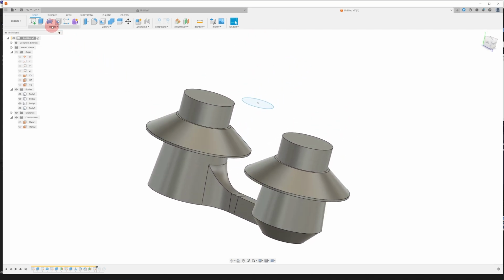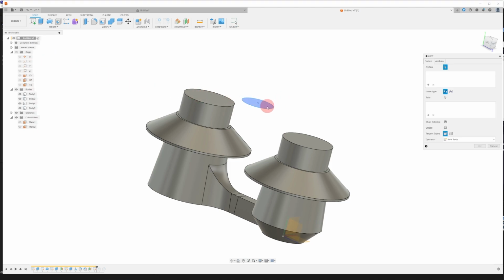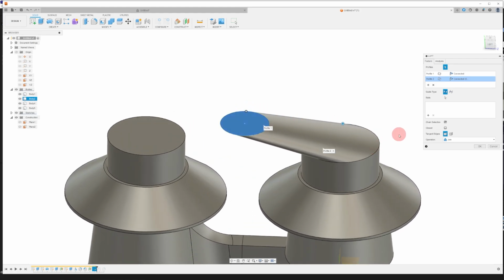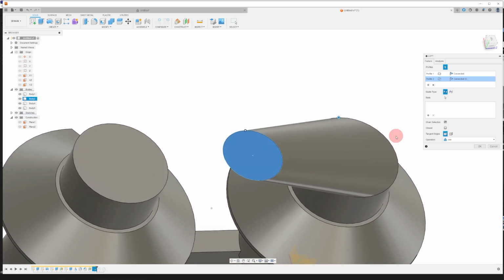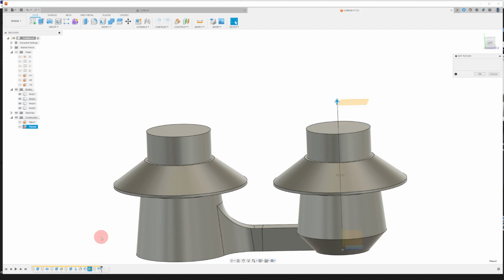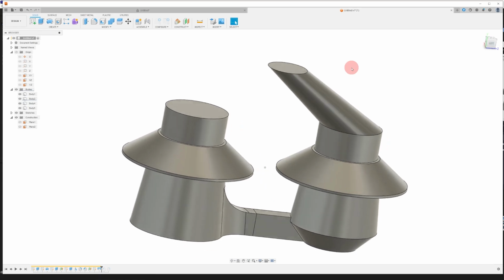We're going to come over to Create again. We're going to come down to Loft, and we're going to select this profile and this profile. You can see what it's doing. It's actually lofting from one circle to the other. Lofting is like placing a surface between two closed profiles. I'm going to hit OK, and we're just going to change the location of the plane. If I change the location of the plane, then it's going to change the loft. So you can see how that changes.